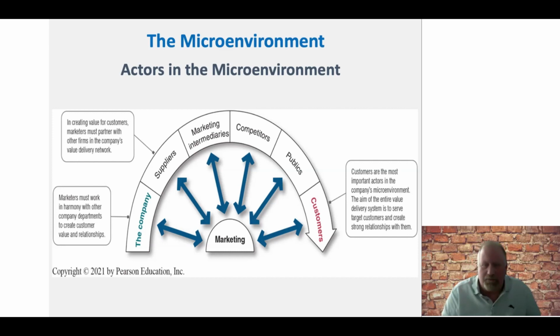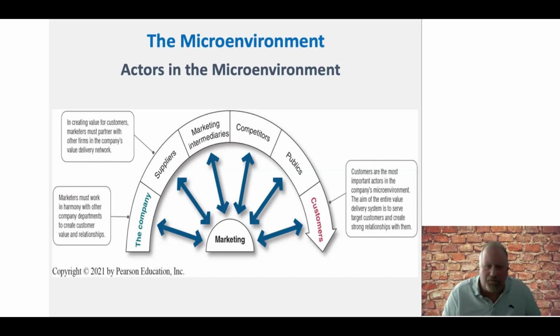We're going to talk some more about publics and what we mean by publics, but this has a lot of different elements to it. It could be, for example, consumer affairs groups or consumer action committees that help in policing. It can be the government itself. And then ultimately we have our customers that help shape our decision making in this environment.